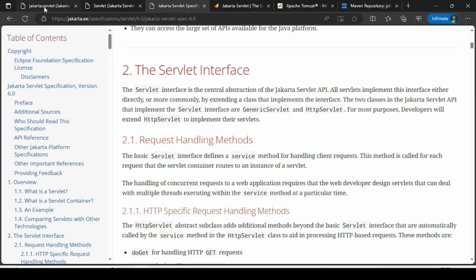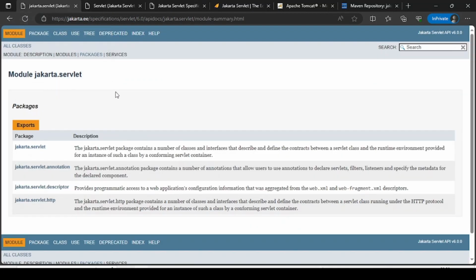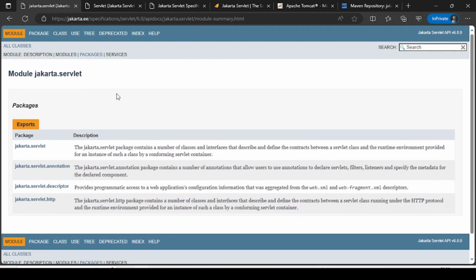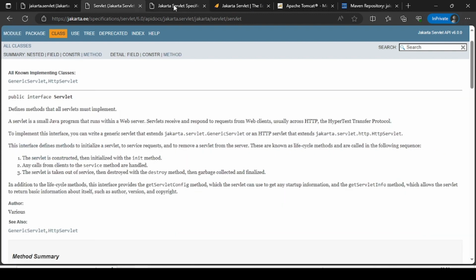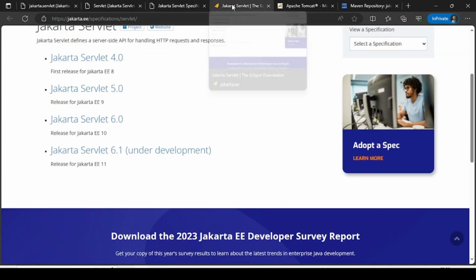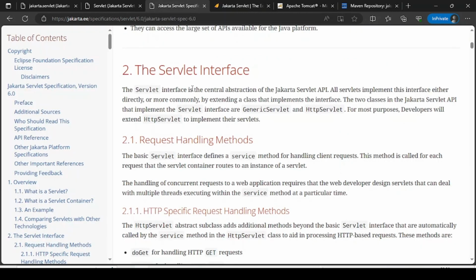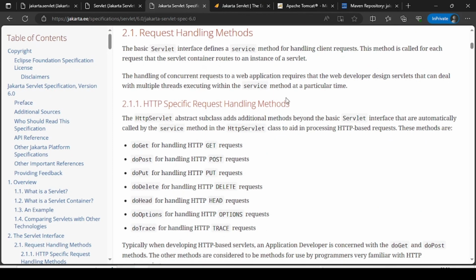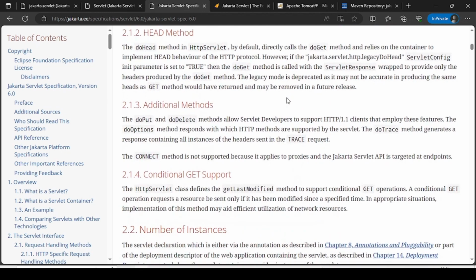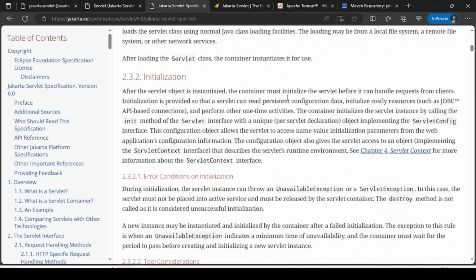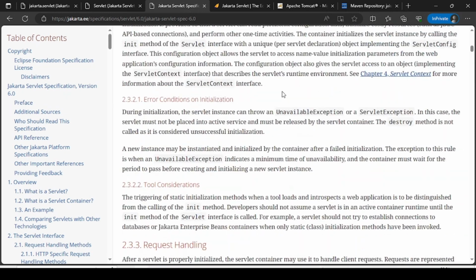That is the correct way to work with servlets. But in real time, the most appropriate way is to work with HttpServlet.